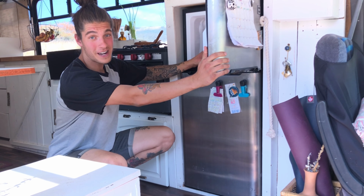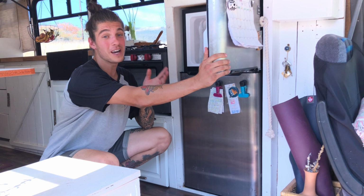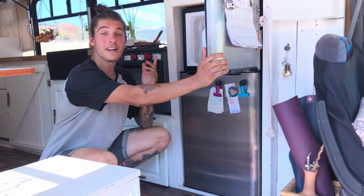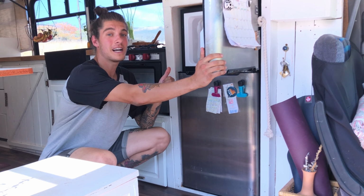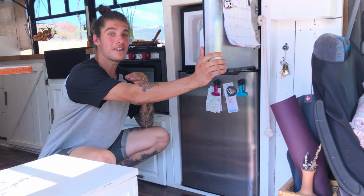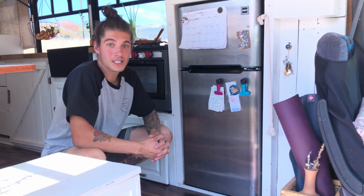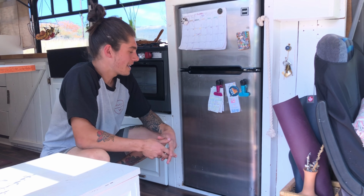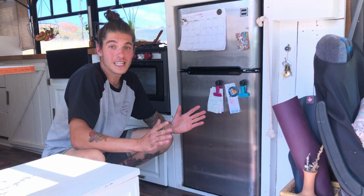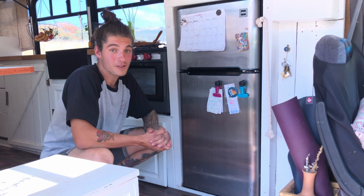And in here we keep our compost. So a little tip, if you're not already composting, you should. And if you are doing it, keep it in your freezer because it eliminates fruit flies and it doesn't have any smell, which is huge in a small space like this. And this is another thing that we bought refurbished. We bought it at a refurbished distribution center, so it has a couple dings in it, and that helped us save a lot of money and also help reduce a lot of waste.